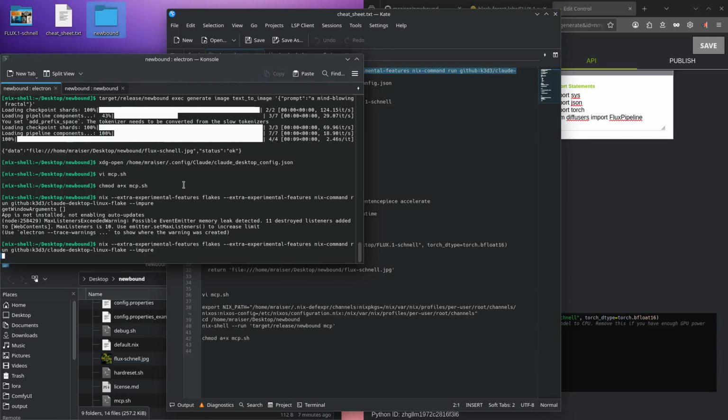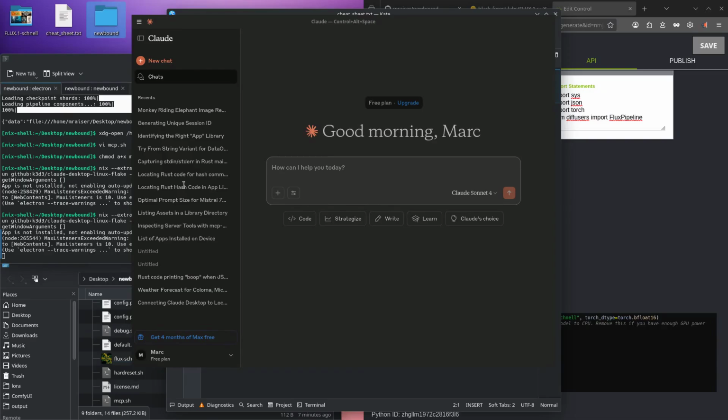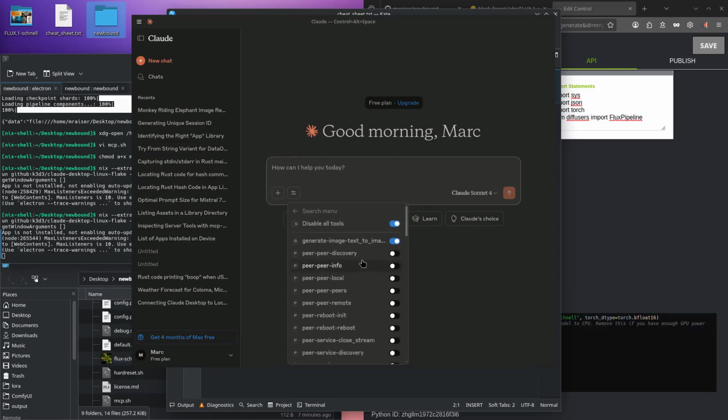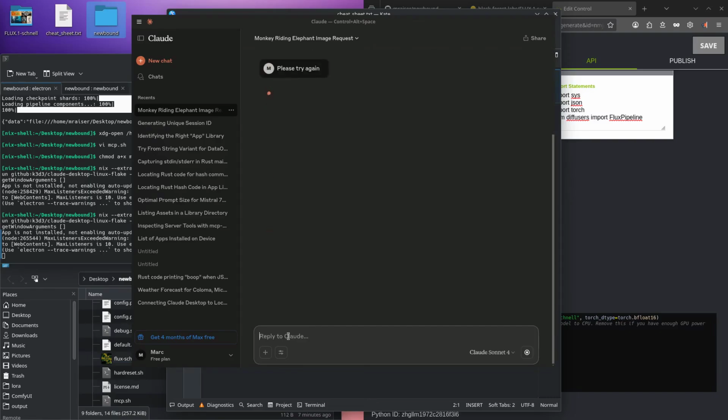And so that's what we're doing here. But I have confidence that now, as you can see, we have the Newbound MCPs here. And you can see right at the top of the list our brand new generate image. So let's go ahead and ask Claude to try that one last time.